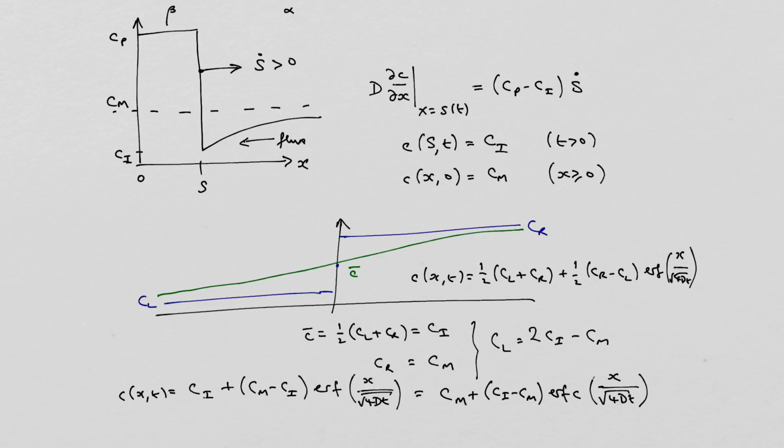Take inspiration from this solution here, and let's guess something now. What we're going to guess is the following. So C_m, that's the concentration everywhere in the matrix. So that makes sense. We want that, plus some constant K times the error function of x over root 4Dt, like that. Error function or complementary? Sorry, complementary error function. And this is one thing we want to be valid now, not for x greater than 0, but for outside the interface in the matrix.